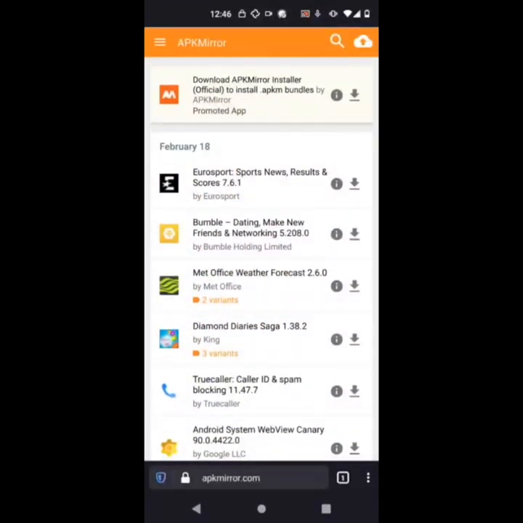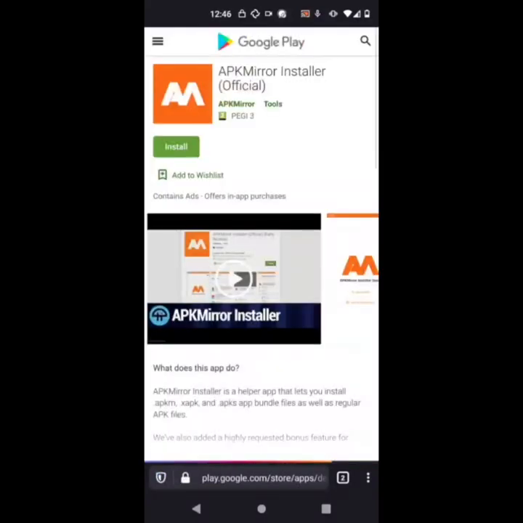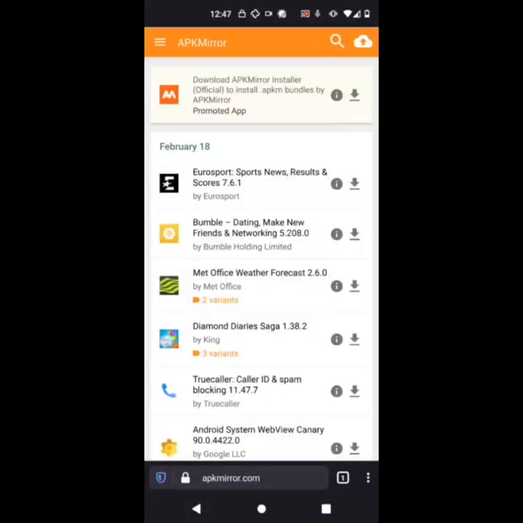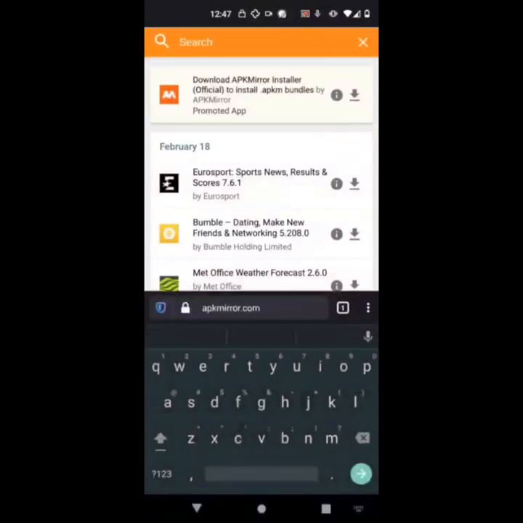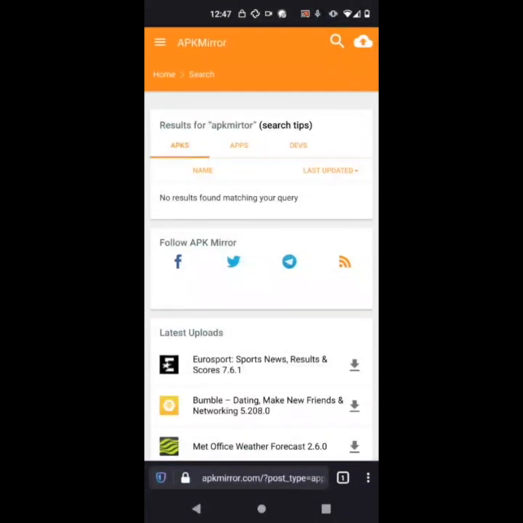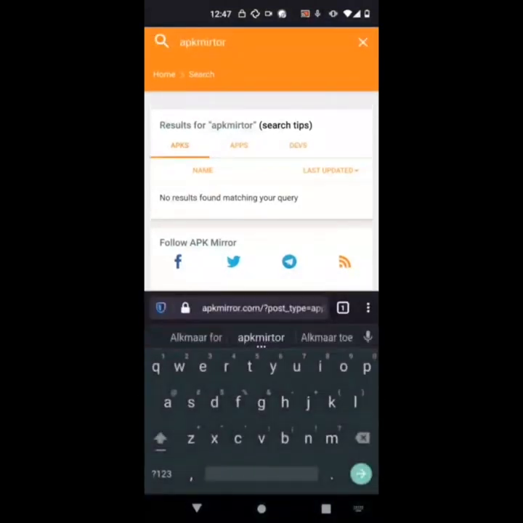So here is one app that you really should install, and it's the Appkmirror installer. So this will let you install all the apps on the Appkmirror site and ensure compatibility. But most apps you won't need this installer, but there are certain apps that you'll need it for.